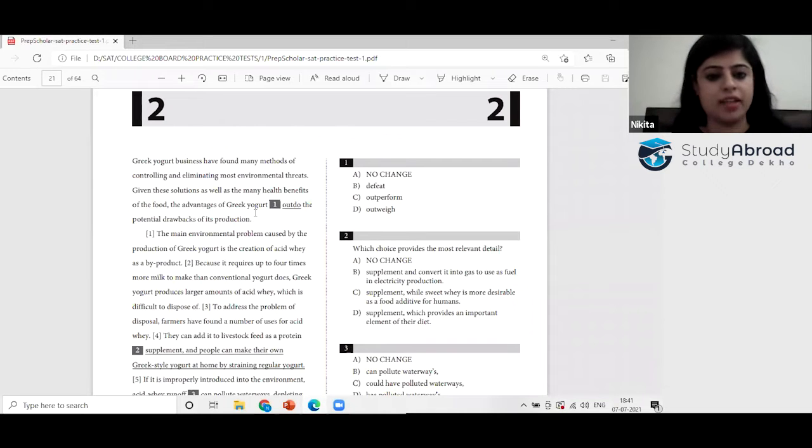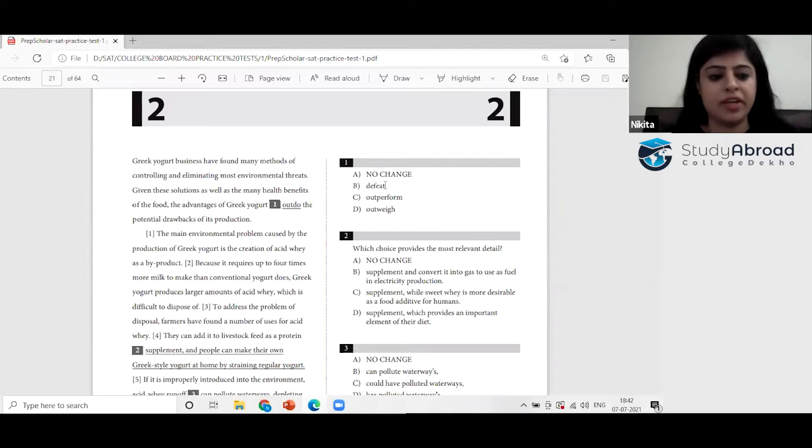Let's have a look at the particular question. As I was pointing out, there are two words which are going to help us. First is advantage and the second one is drawback. Let's have a look at the actual meaning of the words that are given. First, outdo. What do we mean by outdo? Outdo means to be superior in action or performance. For example, I want to outdo that girl in the competition. That means you want to be superior in your performance.